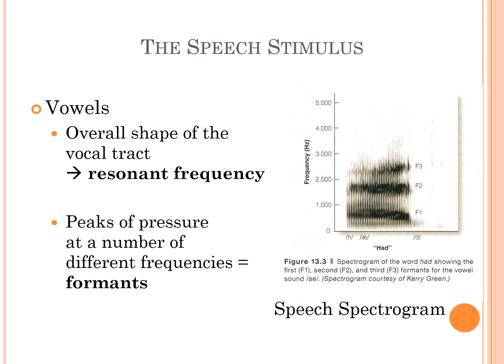And so what we see on the speech spectrogram, if I'm going to try to do this right, is these peaks of pressure at these frequencies. So that's F1, our primary formant there, and then F2 and then F3. We have three formants where you can see that it's darker, and that darkness is actually showing me the amplitude. And it's those relationships between those formants that give me the ah in this case, really the "had," that particular ah that we hear between the h and the d.